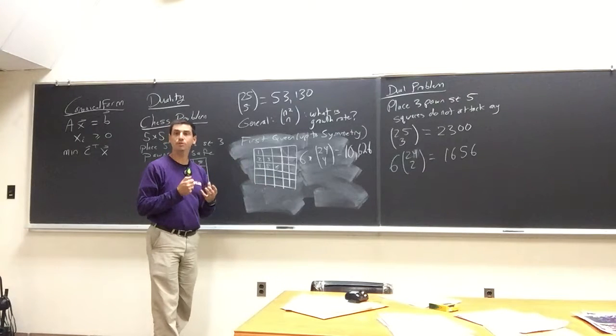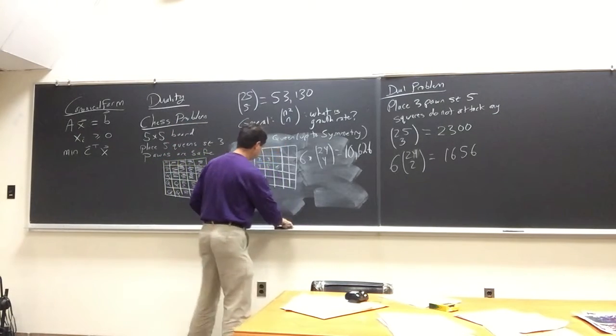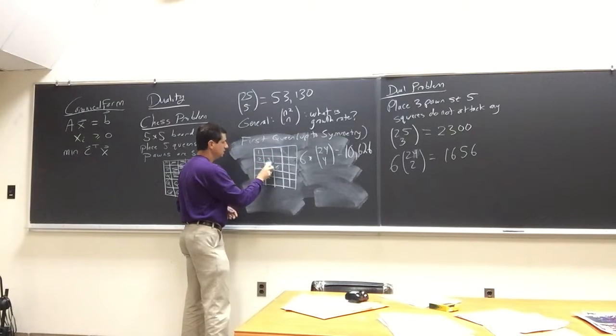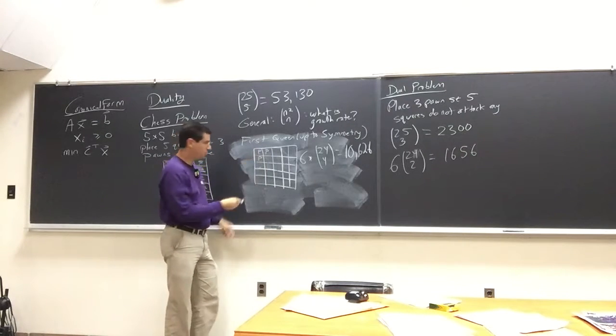You didn't want 5 squares that don't attack. Well, I'm placing down 3 pawns. And then once the pawns are placed, I then ask which squares attack them. And I shade off all the squares. So for instance, let's say I place my pawns here, here, and here. And I want to see which squares would attack these pawns.